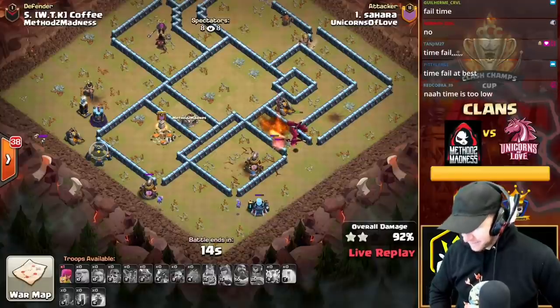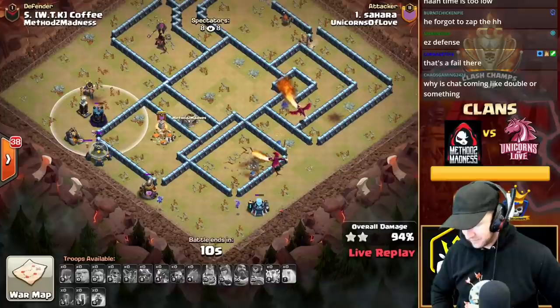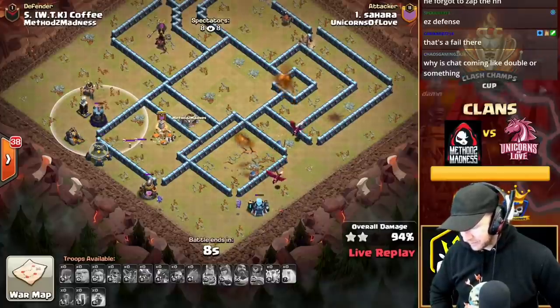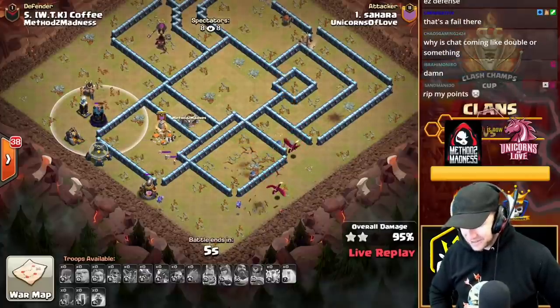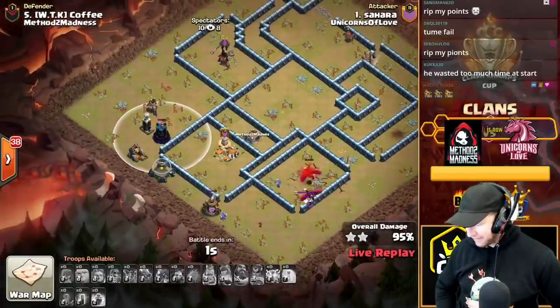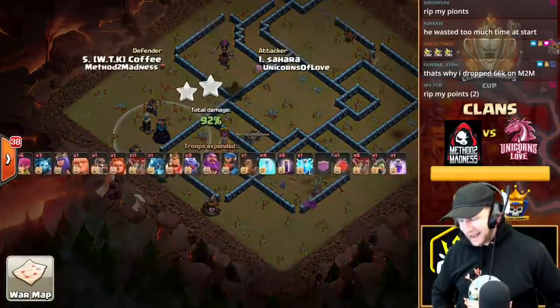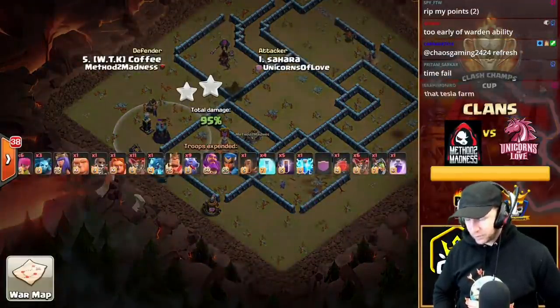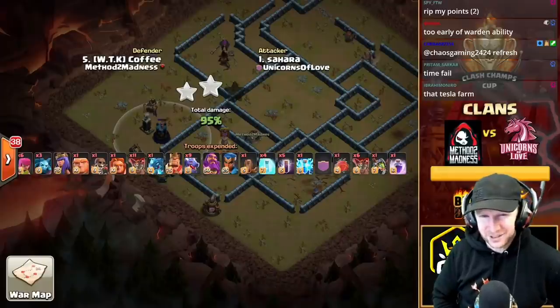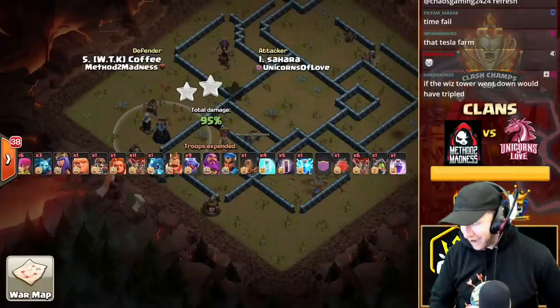He had to take out the wizard tower, and he doesn't. And it's going to be a defense because of it. If he had anything left to go tank it, even a solo balloon could have done the trick there. There goes another black mine. 95%. And now in the series, Unicorn's Love is down by 2. They missed a 99% in the previous war, a 95% here.